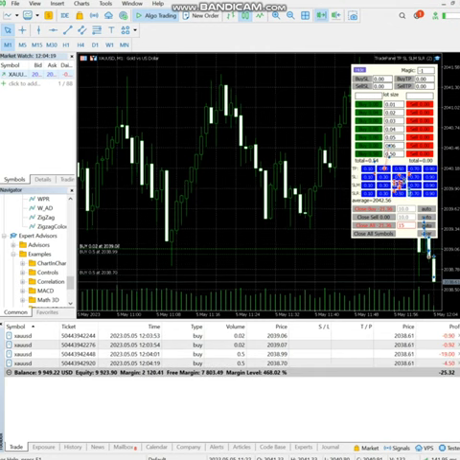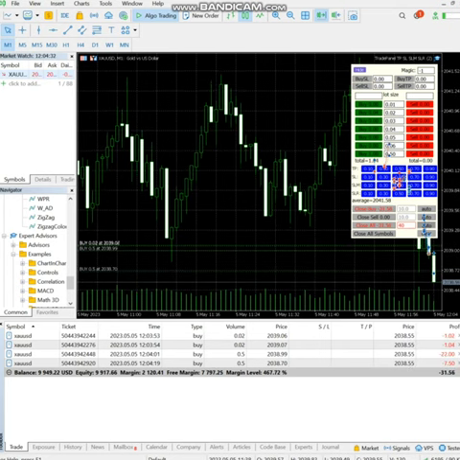Another 0.5 lot is taken, so a total of 4 buy positions are there, and we have kept the profit target of $40, as we can verify. The current loss is going to minus 20, minus 30. Once it is reaching near $40 of profit, it will be booked. So we will just wait for it, and we'll see how it will book the profit by itself.